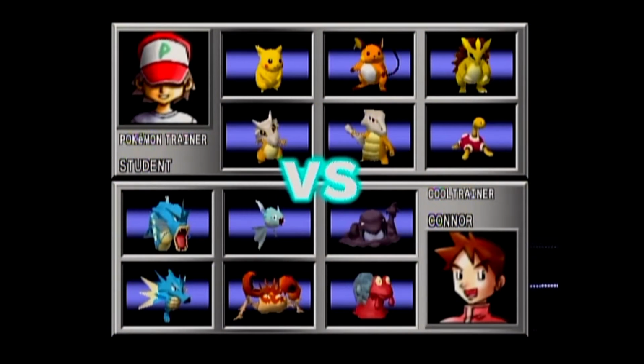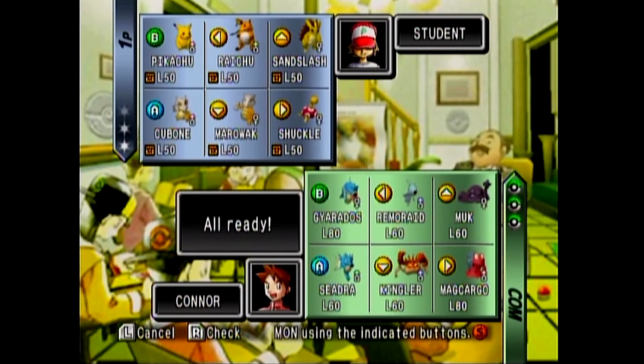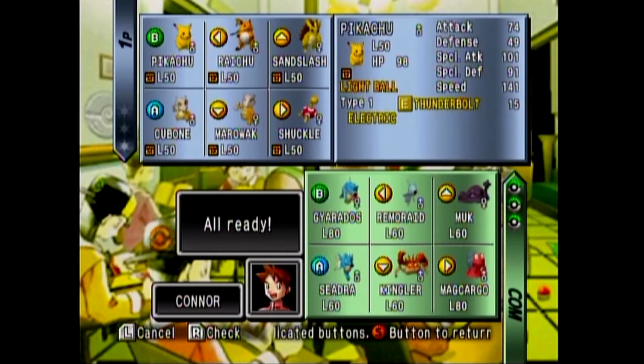High defense Pokemon, which I don't have any of, would be able to deal with it. I could also dig to get around it, which might be what they're going for. But let's see what abilities and items I have. So Thunderbolt and Light Ball.